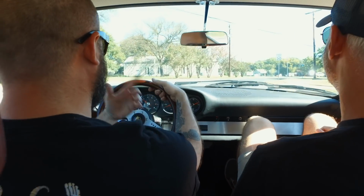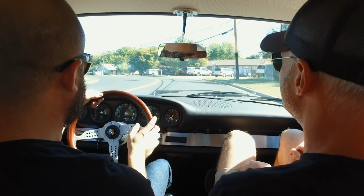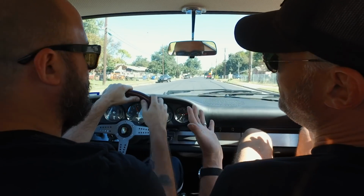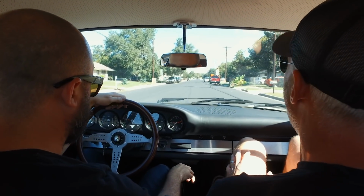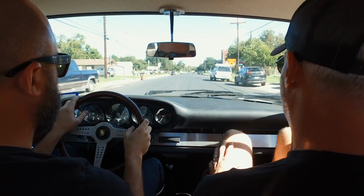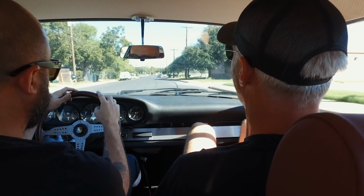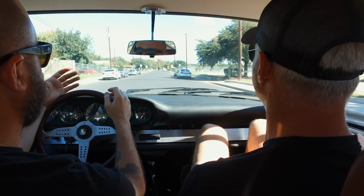Because this feels the same as my '96. I see. And you're not worried about it over revving? No. I love that I've got a tach. That's the RPM of the motor. So the motor has the same RPM range as the internal combustion engine, roughly, and that's why it's hooked up to the same transmission. So everything behaves very similarly. It's just that you have a very flat torque curve, so you're not having to hunt around to get the peak. No, I mean, it's good. It's fine.